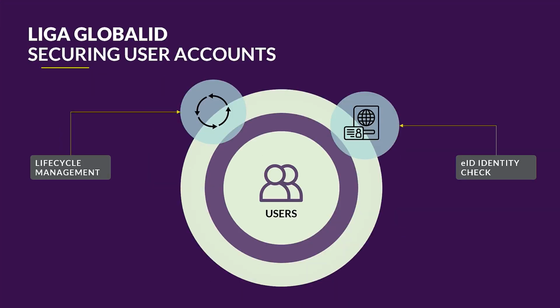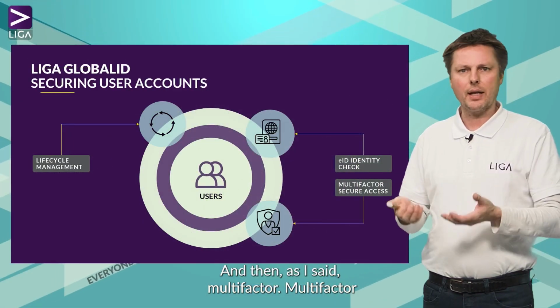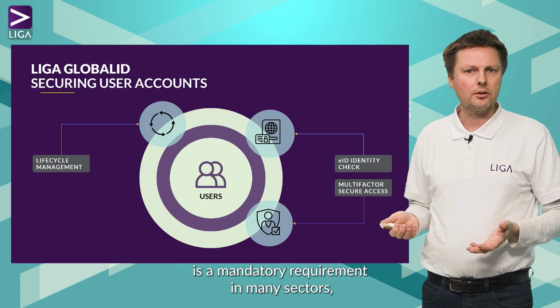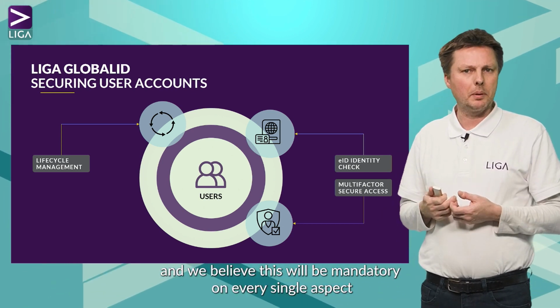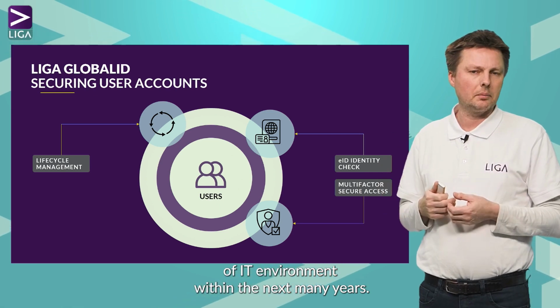That can be an issue, and that's what we build in so that it can work very easily. Also, as part of this double side of an identity, you need to know who the user is, and that's what we call EID identity check. I will get into what is behind that word and what we mean by electronic identities and national identities, etc. And then, as I said, multi-factor. Multi-factor is a mandatory requirement in many sectors, and we believe this will be mandatory on every single aspect of the IT environment within the next many years.